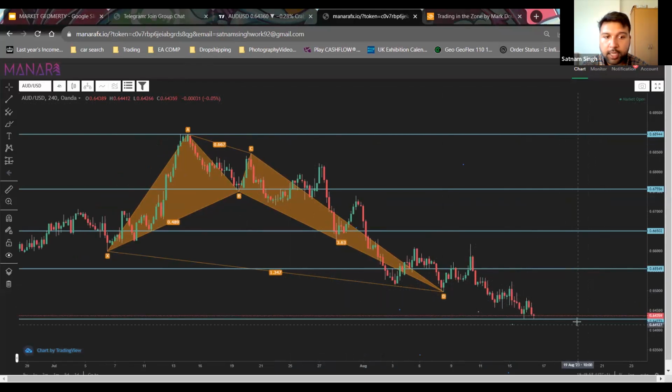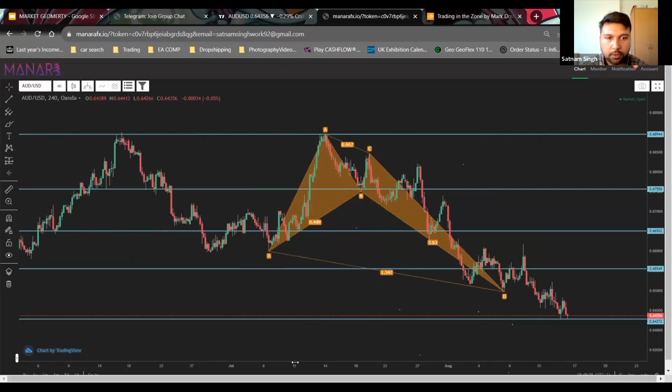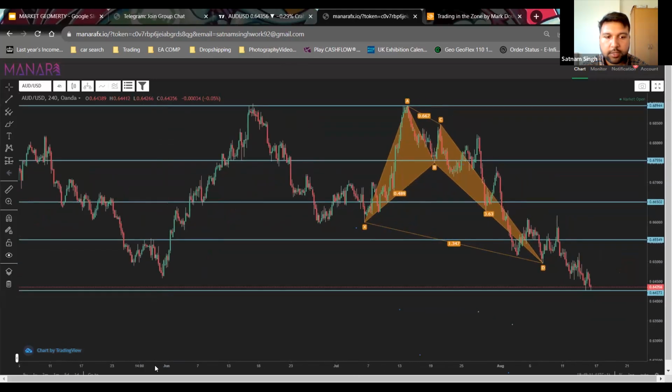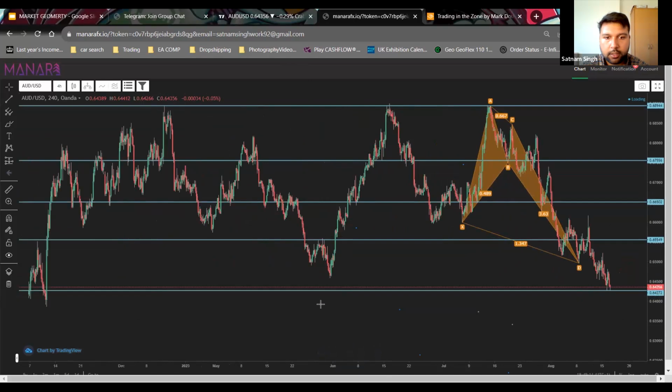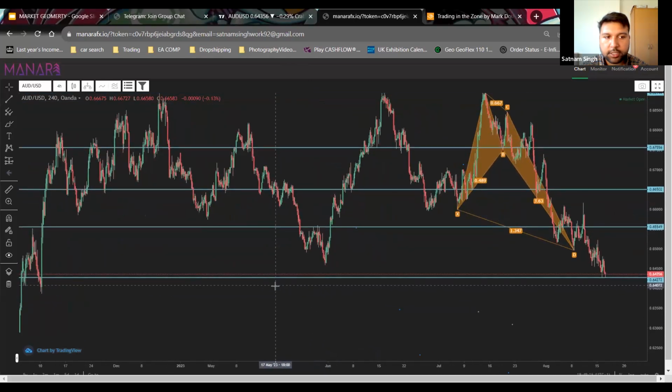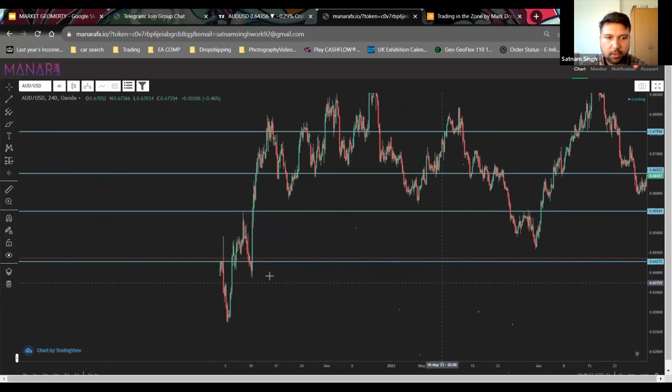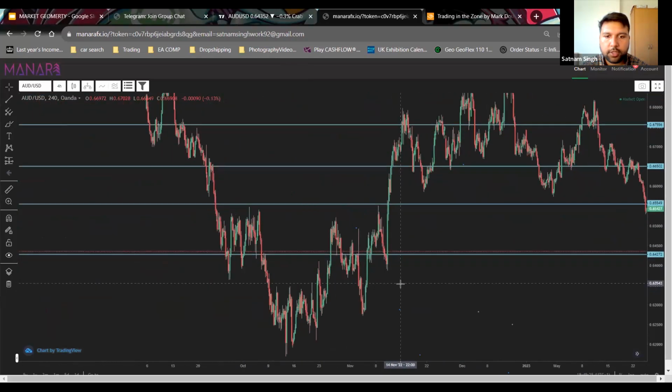Me personally, I'm looking at this support zone right here. But what I'll also do is go back and look to the left, right? The reason I'm looking at this left point is because I'm looking at previous price action, previous support zones which have pushed the market up. So if we look to the left here, we can see potential zones over on this side.